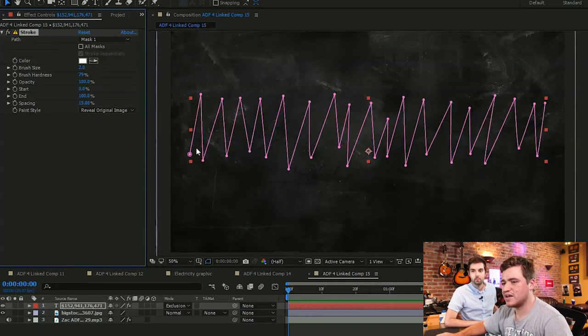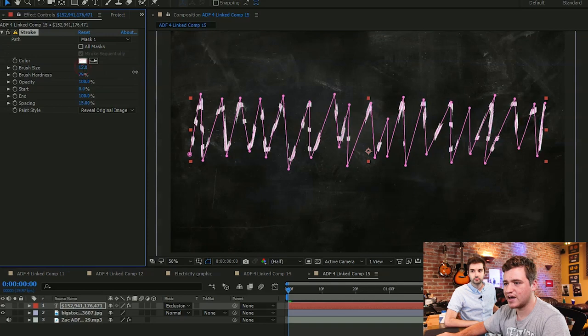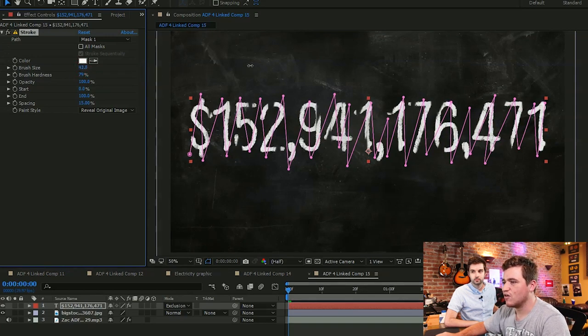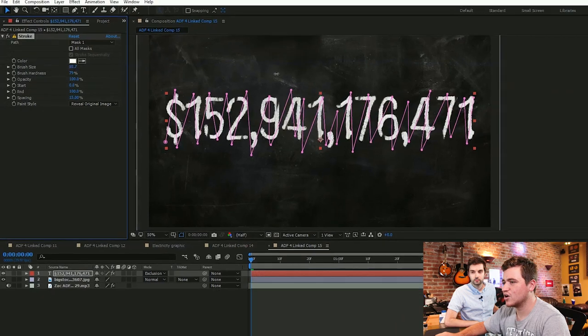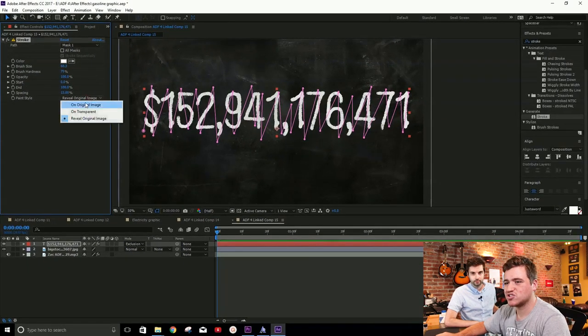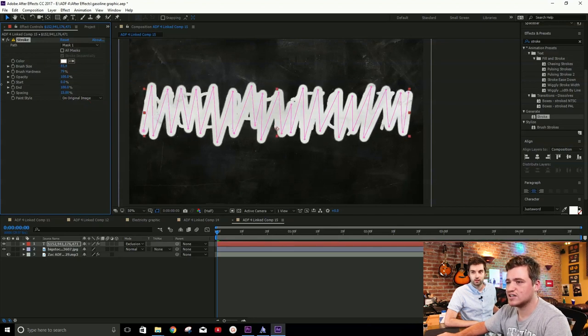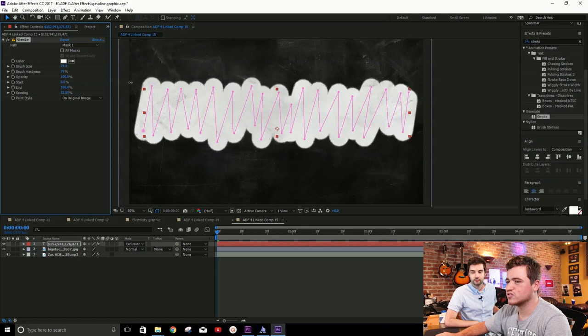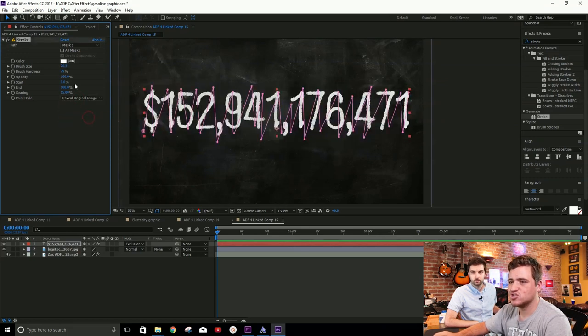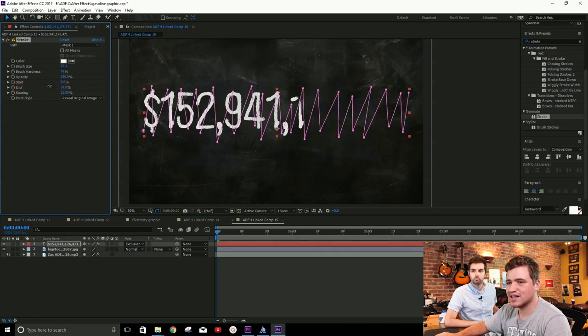So now, basically, the stroke is going to be revealing what is the text underneath. But you can't see it just yet because the brush size is too small. So we're going to go to our brush size and bring that up. Now you can see it's sort of revealing what is going to be there. If we go back to our original image, you can see the brush sizes here. So we're changing the brush size, so it's sort of masking out what we want to show. If we go back to Reveal Original Image, and go to the End feature here and drag it to the left to zero, it will start to hide.